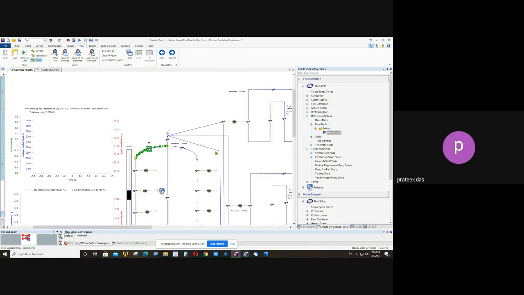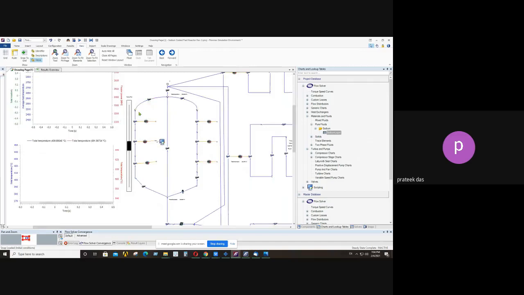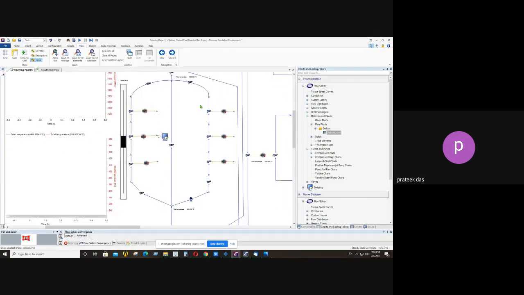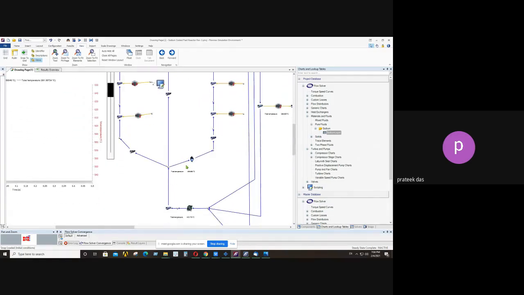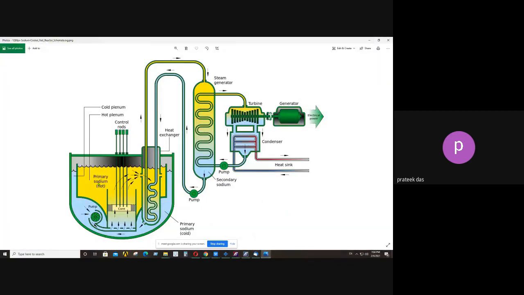In a similar fashion, this is going to circulate within this circuit. And if I open this image, you can clearly see the pump is going to circulate the liquid sodium throughout the core, where the liquid sodium is going to gain heat from this reactor, and from this reactor it is again going to this heat exchanger, and in this heat exchanger it is going to exchange heat with the secondary sodium loop.